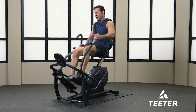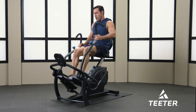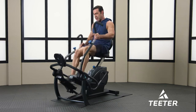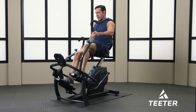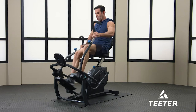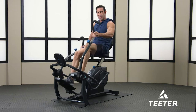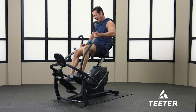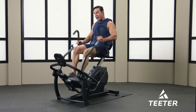I don't know if you train with music going, how it is you like to be inspired and motivated, or if this is that meditative moment, just cranking away on your FreeStep. I know my family members that have their FreeStep all have a different way. I know mom likes to watch her stories while she's doing it. My kids like to crank away. My wife will still get a workout in and go between watching movies, a lot of them animated. And I've usually got some kind of intense music or intense story going on, some intense movie, and I'll come out and she's watching some beautifully animated picture.